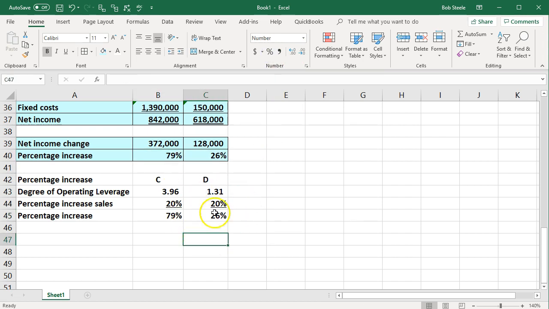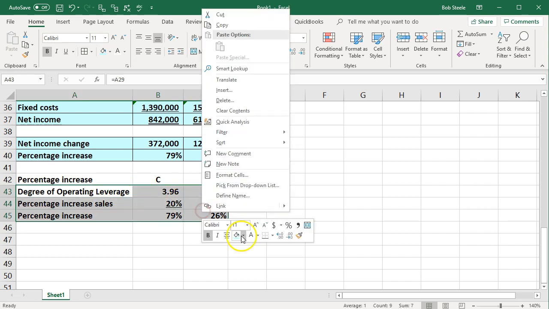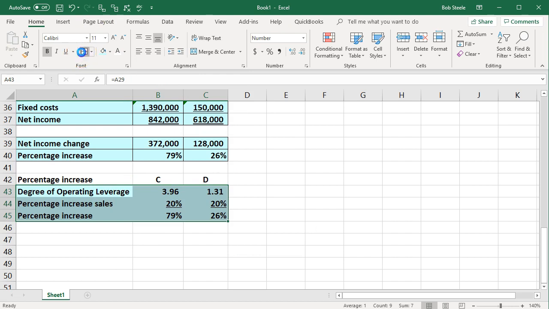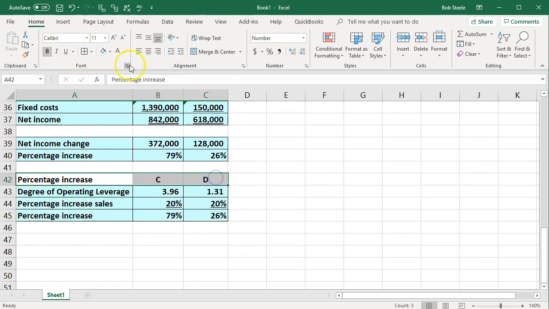So note, we could do this basically much quicker calculation and start to think about, okay, what would happen if there's a percentage increase in sales? What would be the percentage increase in the net income? So if there's a percentage increase in the top line number, what would be the percentage increase in the net income, the bottom line number? So I'm going to go ahead and format this for us. We'll make it blue. We'll put some grid lines in it, and we'll make this black and white like so.